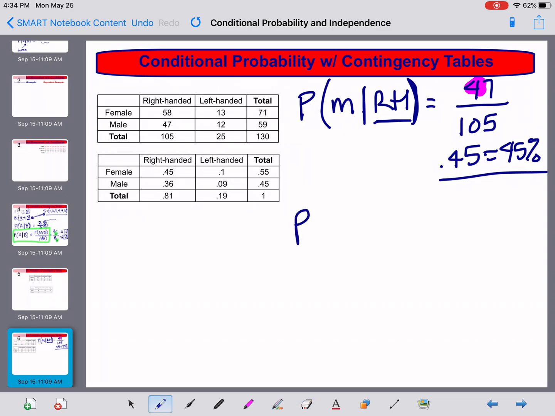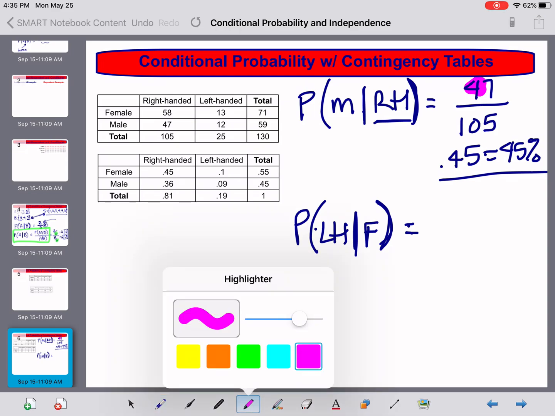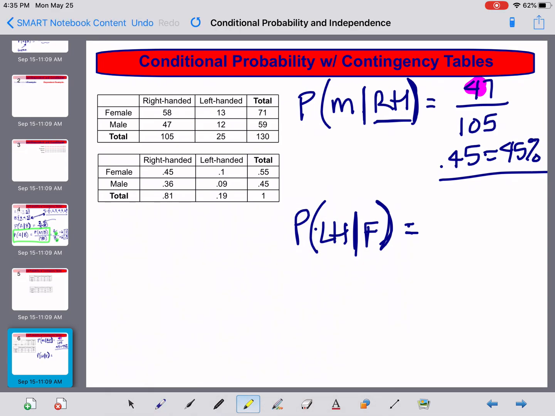Let's tell me what the probability is of a left-handed person, given that we know it's a female. Go ahead and try that out. Give it a ratio or percentage. All right. So again, if it helps you, let's see what we're talking about. We're given that it's female. Well, that means we're only living in this little world. All the other stuff we're disregarding. Okay. I guess I can put it up on here too.